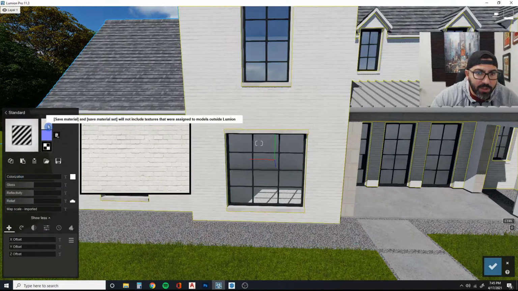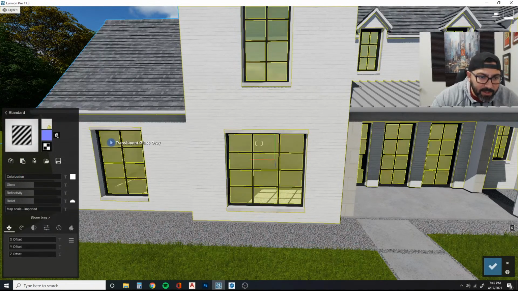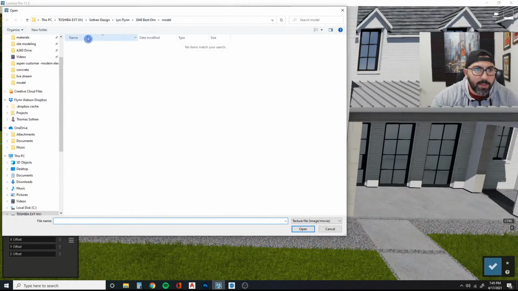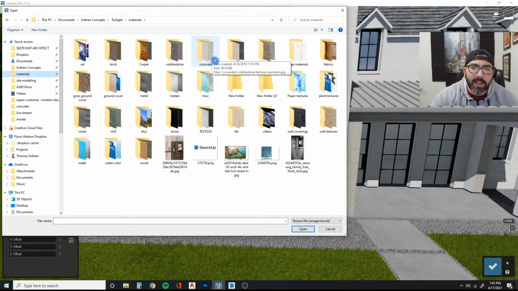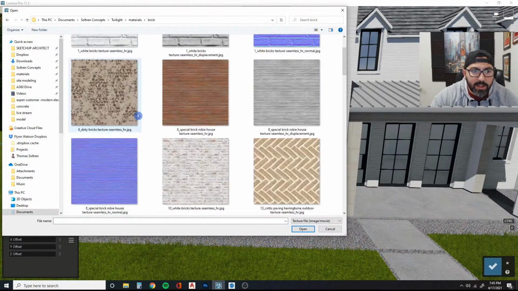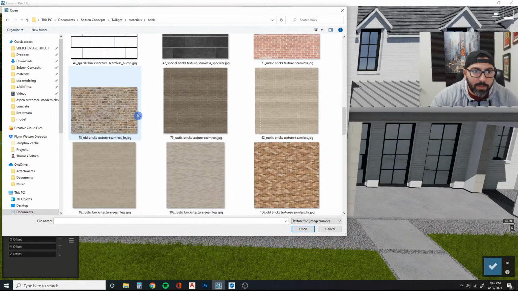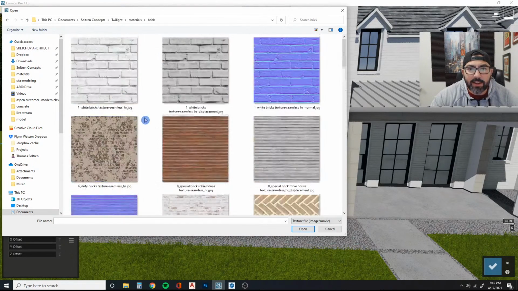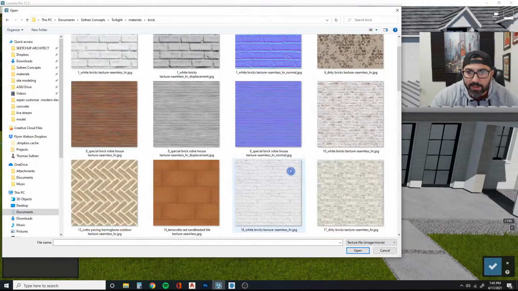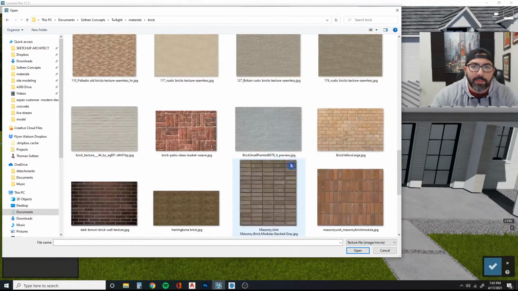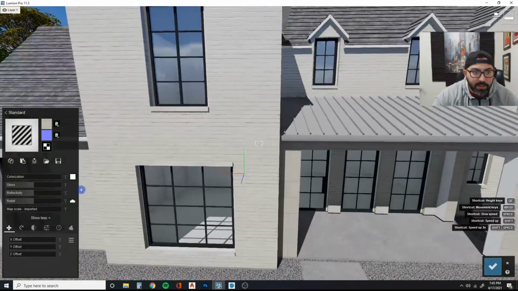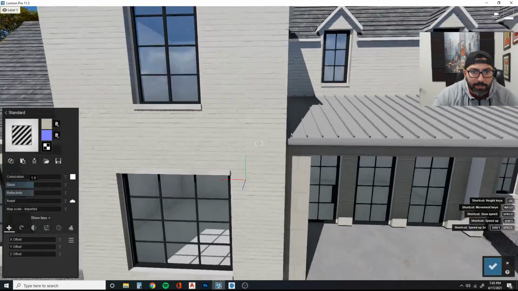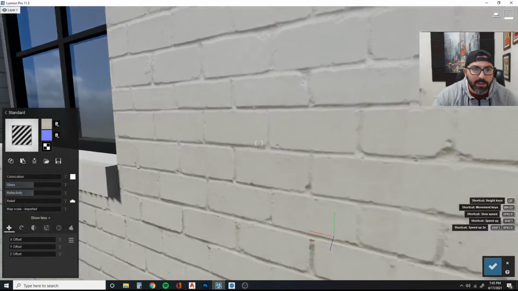I'm going to choose a texture map, which is the same as the texture that I use in SketchUp. So basically I have to go and apply that same material in Lumion so that it detects the bump in that. I'm not sure why it doesn't automatically find that, but it seems like it's an extra step that you have to do, so that it gives you what they call relief. So let me zoom in and you can see what it's doing.